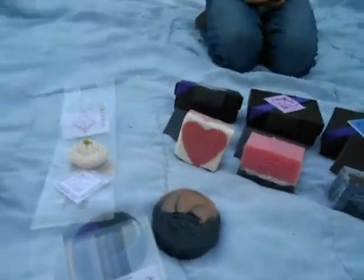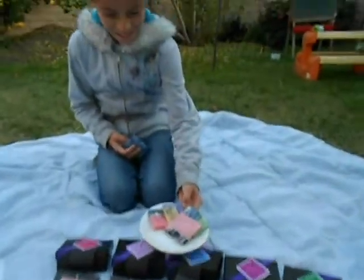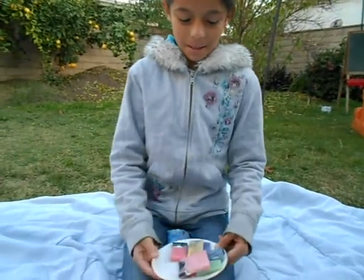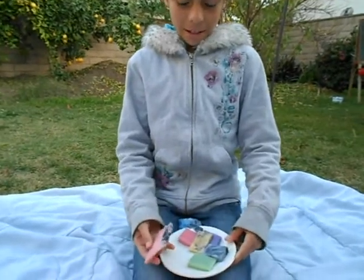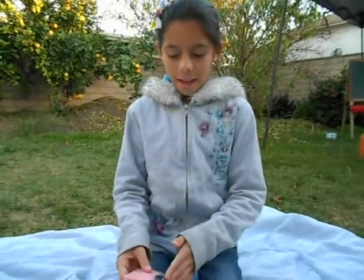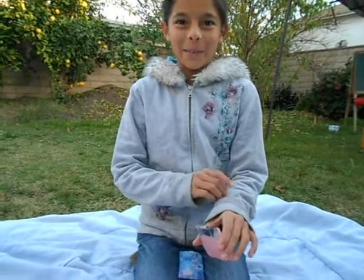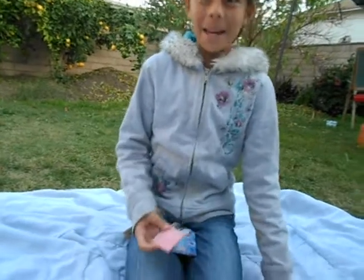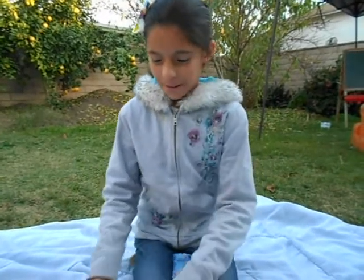So Laura, what are your favorite ones? Which ones were your favorites? My favorites were all of these. You liked all of them? I liked this one — when I used it, I wetted the edge where the black part was, and it made these cool black streaks on me. So I made a tattoo. You made a tattoo? But then once it came out, it was gone — the water washed it off. That one's called Broken Hearts. So did you have a broken heart because your tattoo came off?